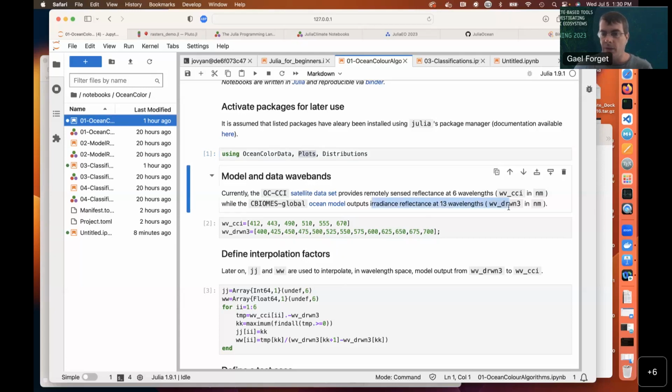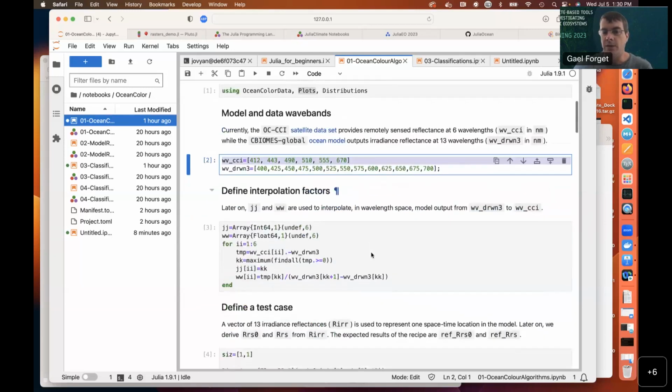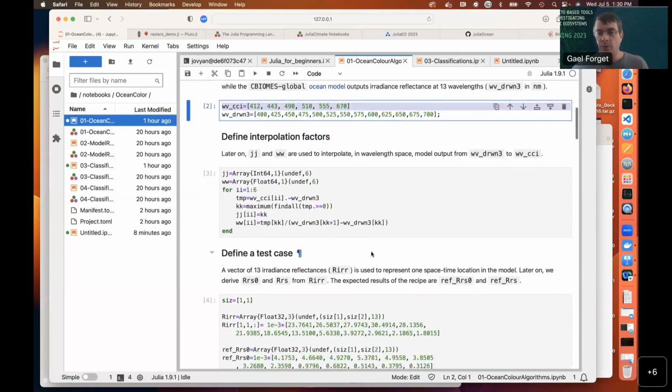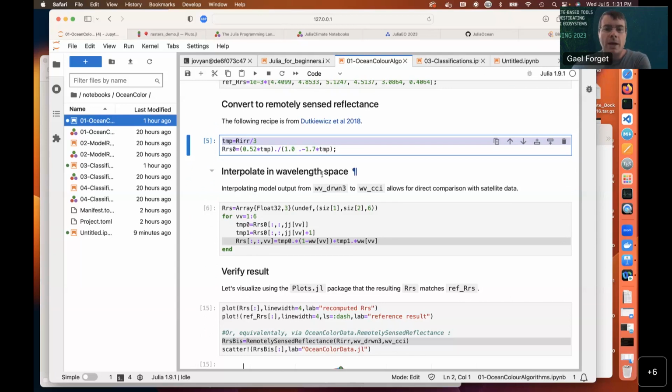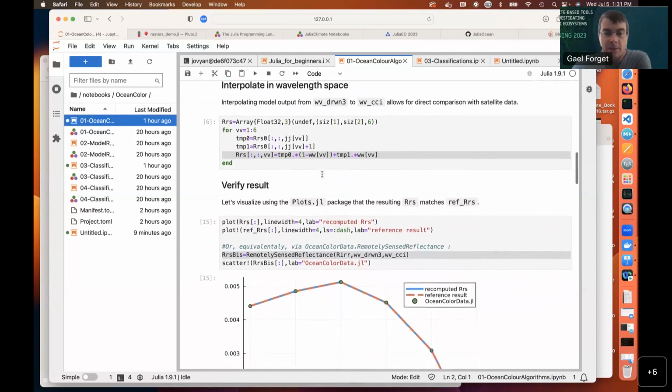And they're going to be defined on a certain set of wavelengths, 13 of them here. We're going to convert those to remotely sensed reflectances, which you've heard of in previous lectures. So this means that as you proceed through the notebook, you're going to do a conversion, which is this formula here, to go from the irradiance reflectances to the remotely sensed reflectances, and then interpolate in wavelength space.